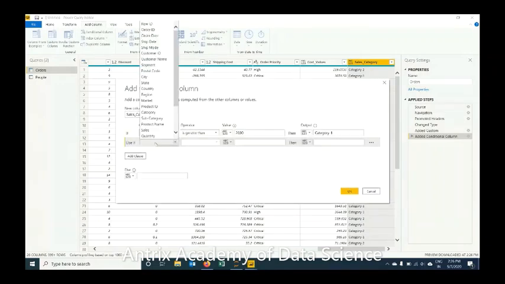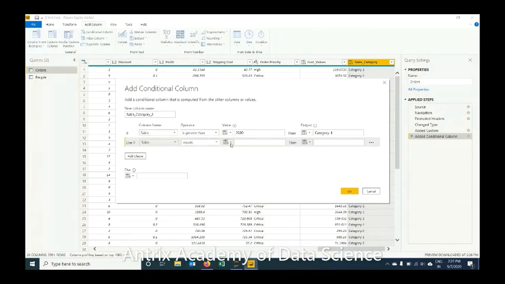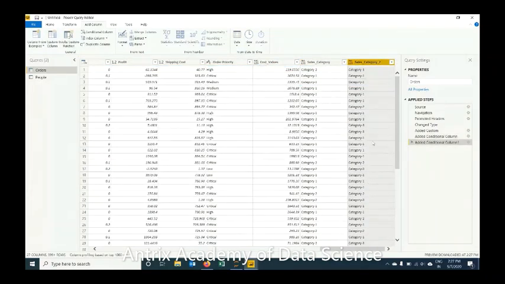I want to add a clause. What is the clause? I say else if it is not greater than 2000, let's verify whether it is greater than 1000. If it is greater than 1000, let's name it category 2. Otherwise, if it is not greater than 1000 even, I'll say category 3 is the label I should get from my calculations. So you get the column accordingly based on your value. So that's a conditional column available.